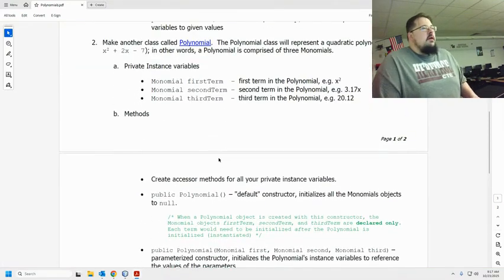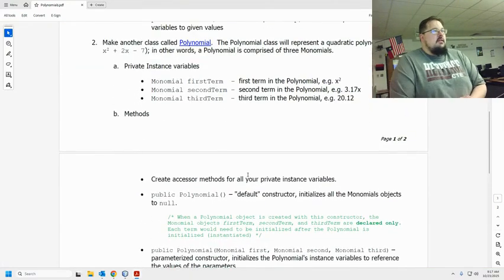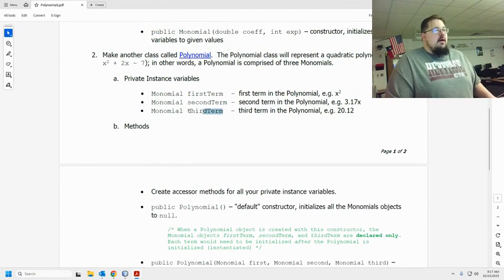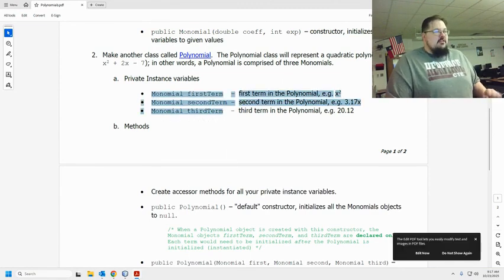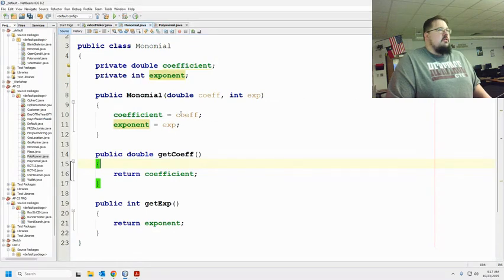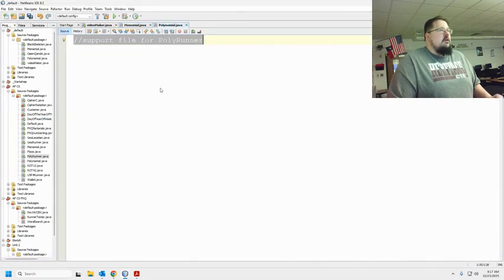Polynomials long. Okay, so polynomial. So these have monomial values as their private instance values. So I'm shifting over here.